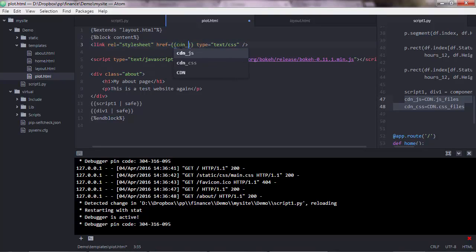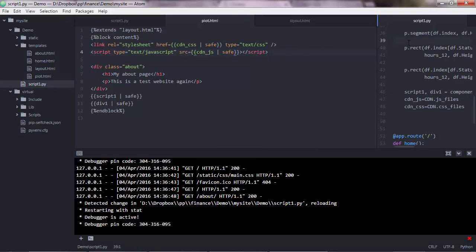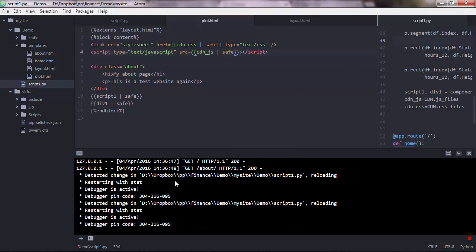We are in the CSS link here, so CDN CSS for this, and then for JavaScript we do the same thing, the save method there, and same thing here, so CDN JS, and save. So save that plot.html, make sure you save the script as well, and so the web app restarted automatically.